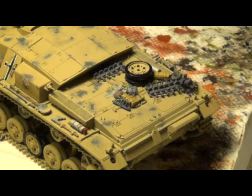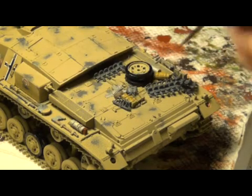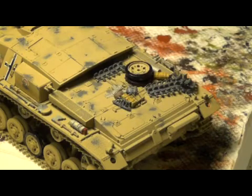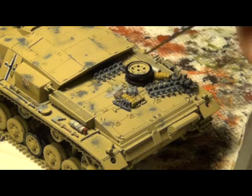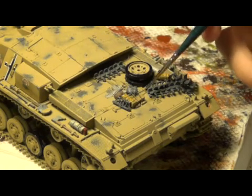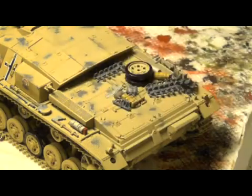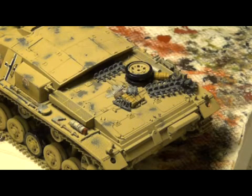Now I'm painting the stowage with various browns and yellowy-beige colors. I don't even know what these are — they look like bags or tarps rolled up. I just painted them with desert yellow. The machine gun ammunition there I just dry brushed with a bunch of grays and black colors. The tracks are all painted gray — I'm going to do some highlighting and rust work on those soon. This box I painted with the XF60 for a little bit of contrast, and this bag back there was just a Panzer blue-gray color with some light gray highlighting.